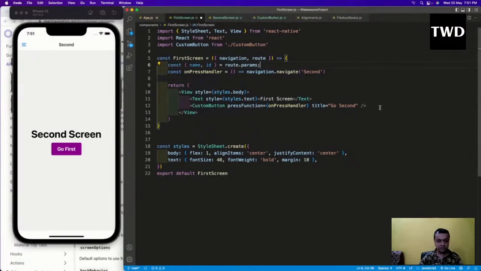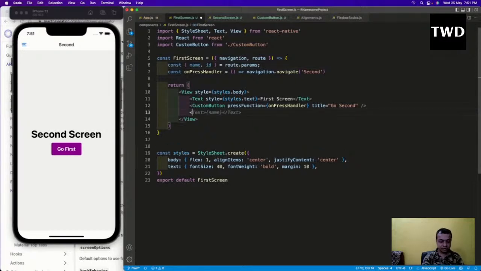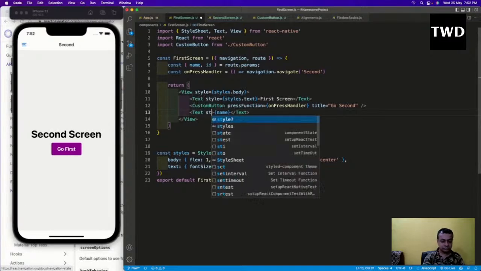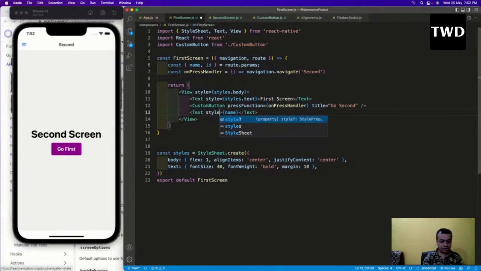Then after this we'll have a text like, and let us have something else. Style equal to styles.secondaryText.